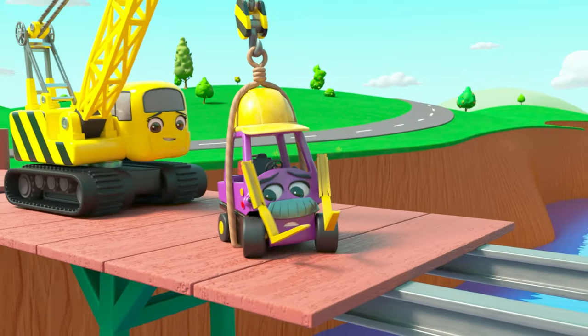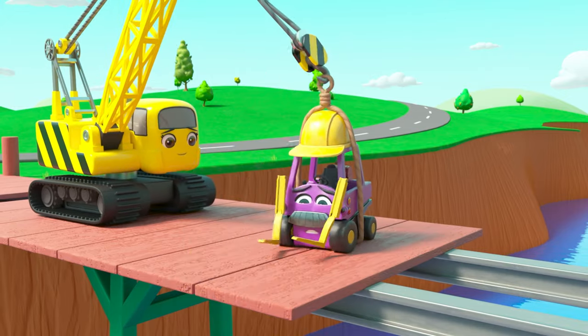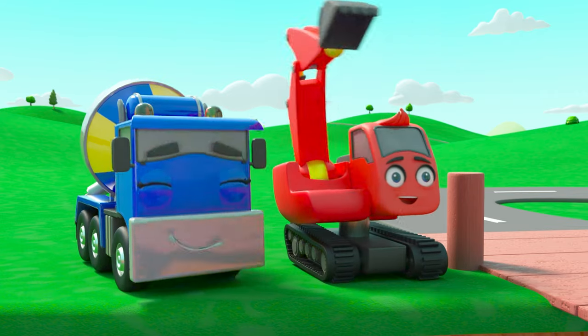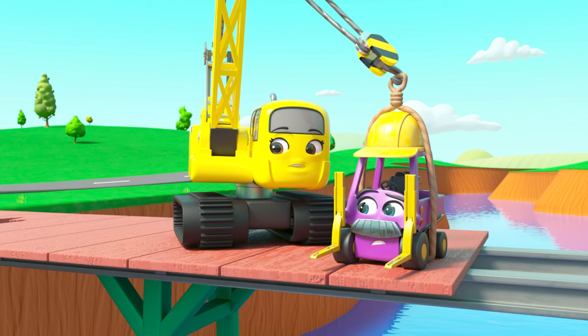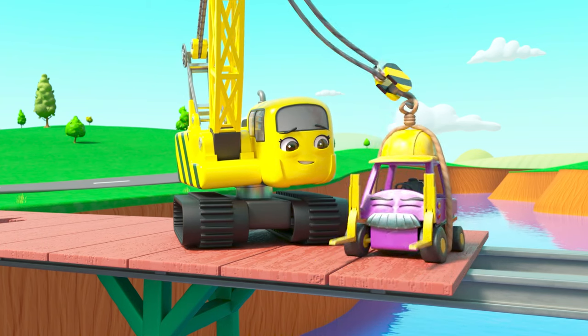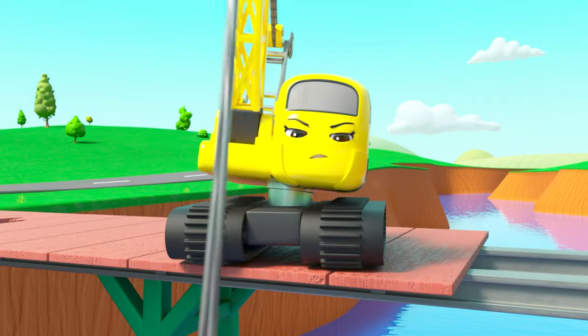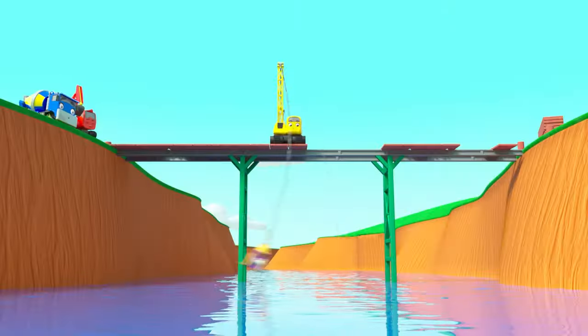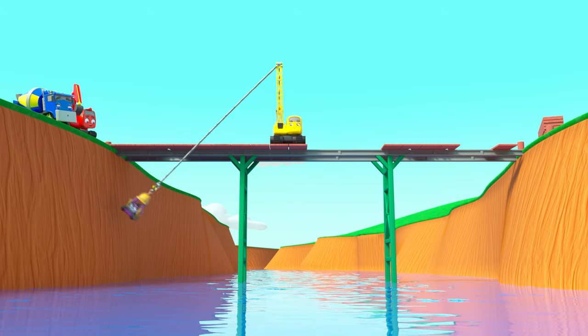Oh, they're going to swing Mr. Rubble over the gap. That's a long way down, and Mr. Rubble doesn't like heights. He's nervous, but Digley and CJ are encouraging him. Go on, Mr. Rubble, be brave. You can do it. Mr. Rubble is swinging. This isn't so bad. It's actually great fun. He's having a great time.